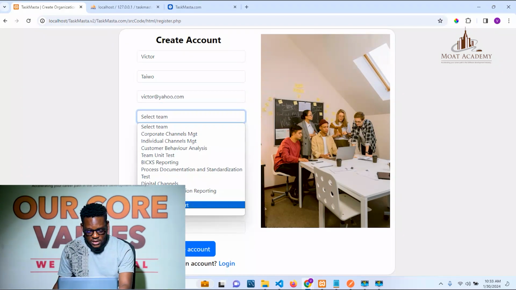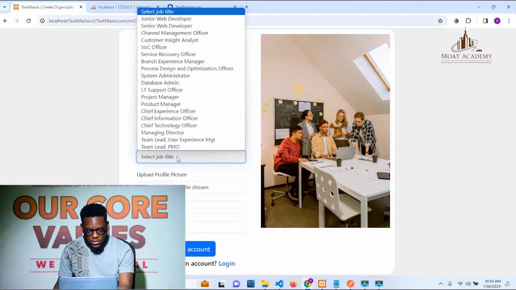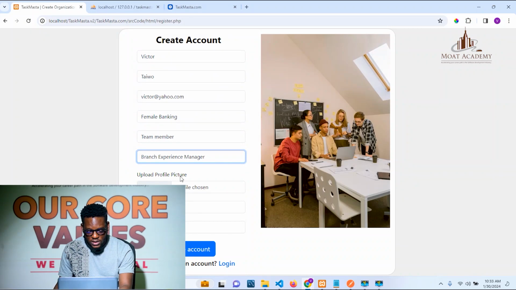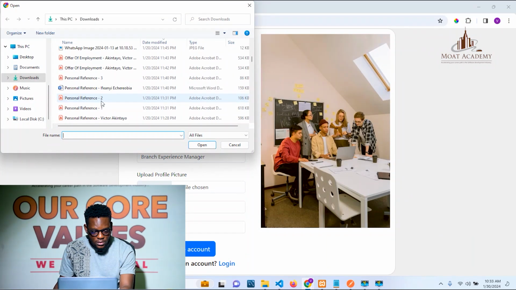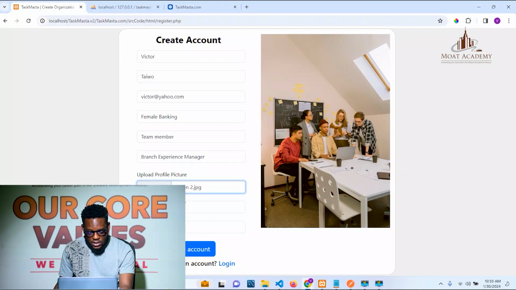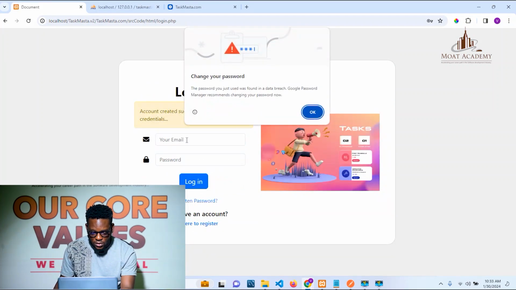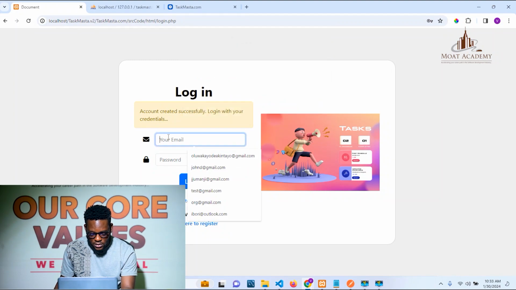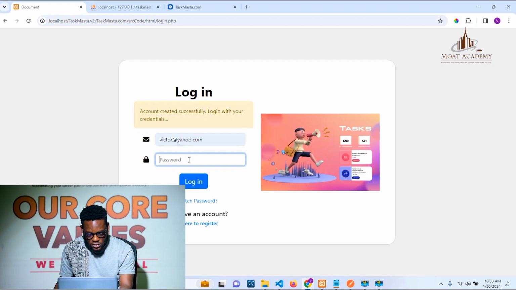So I select the team, female banking. I select my role, team member, job title, branch experience manager. Then I select my profile picture, which is this. Then I go on to input my password. Then I will be prompted to log in. I will log in with Victor at yahoo.com.